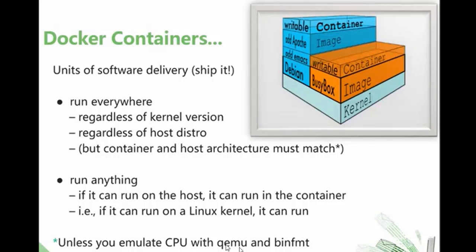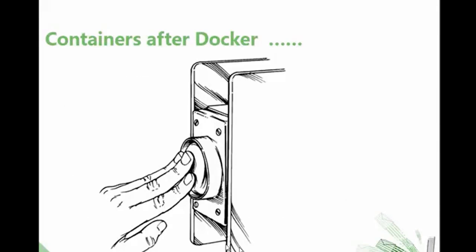Docker containers are a unit of software delivery. So the container we can ship anywhere, I mean we can ship and run everywhere, run anything anywhere. Once the container is ready with Docker, what is the process to run it? Simply we have to press the button. Once you press the button, the automatic process will happen. Similar to the container, with Docker the application is automatically installed and configured. No need to do any manual configuration with Docker.